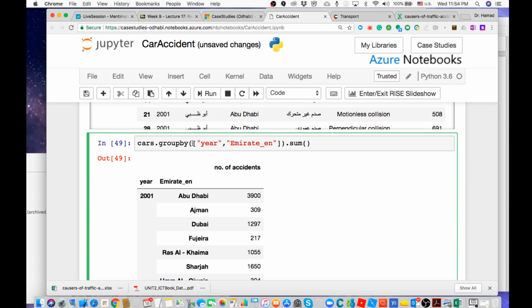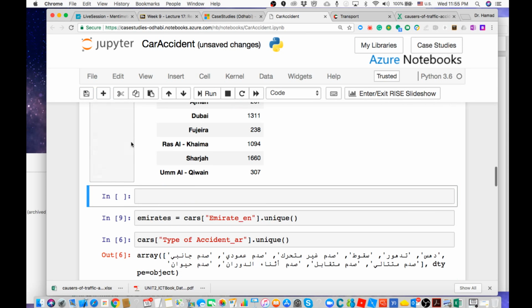Okay. Then what are the columns that I want to group? See, there are two. One is the year. I want it by year, and then I want it by the emirate. Now I may come with another group by. Let's take this one. Okay, we run this one, it's fine. Maybe I want to have the emirate first and then the year next. And let's see how that will be different from the above data.